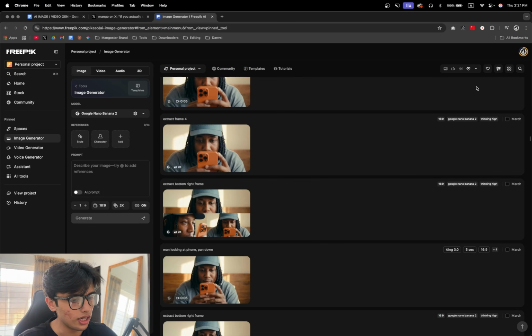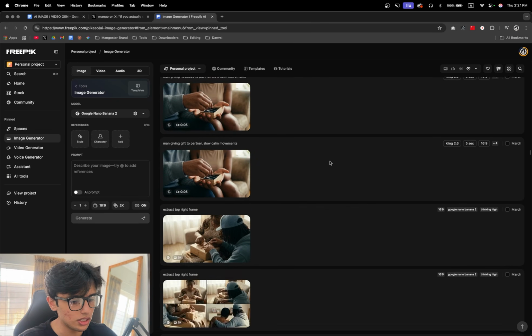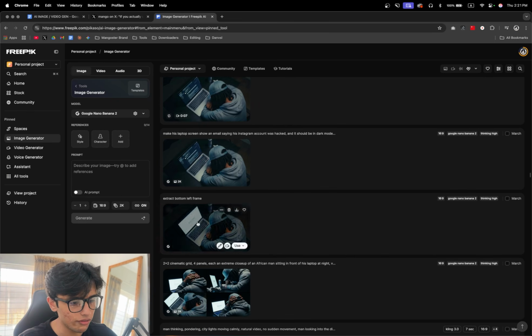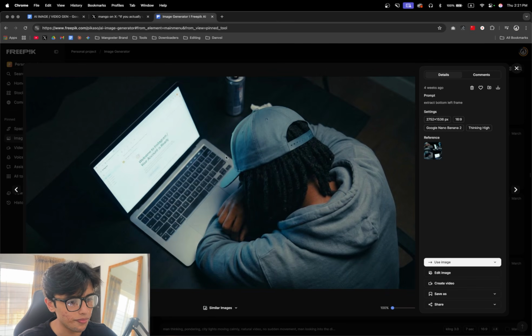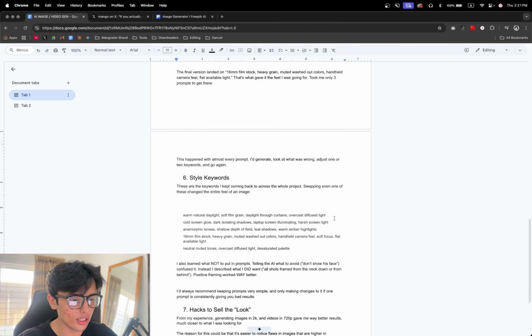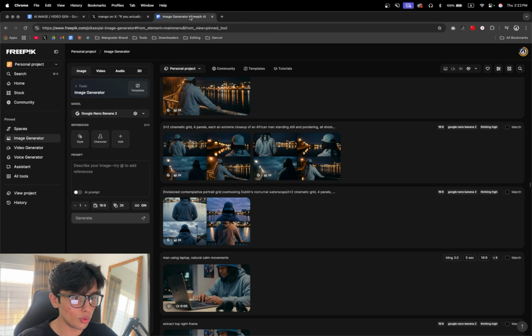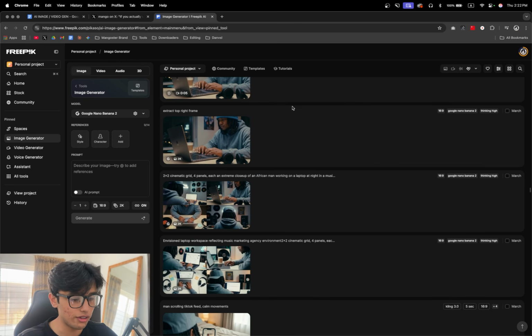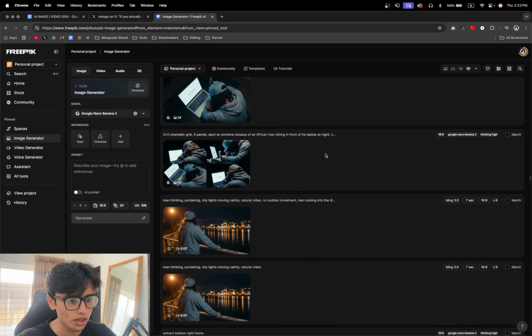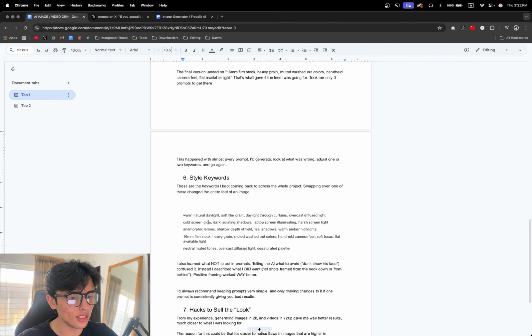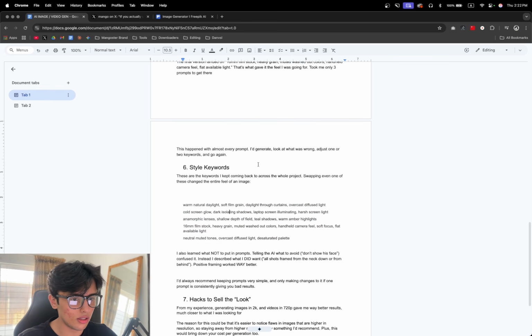And for dark, cold images or isolated images, you guys can use this, and for images like these, you guys can use something like this. And as for these few keywords, these are absolutely essential when it comes to giving your images that film look, so to say. Just experiment with these. You guys can literally just copy all of these, try them with different models and see which ones you like.